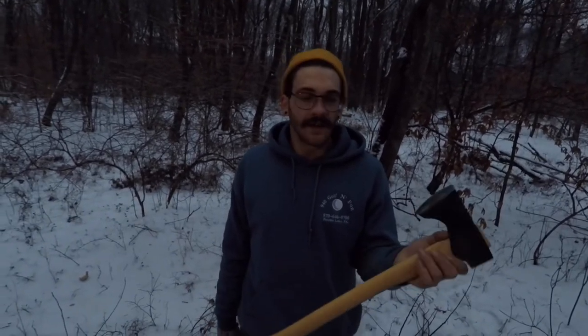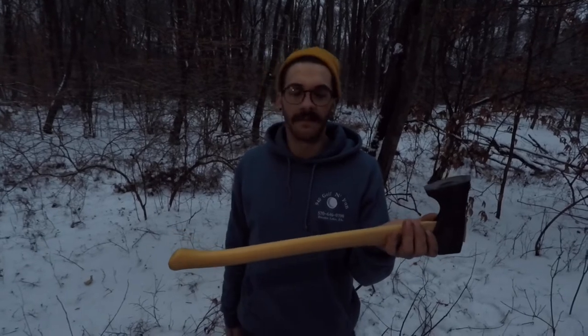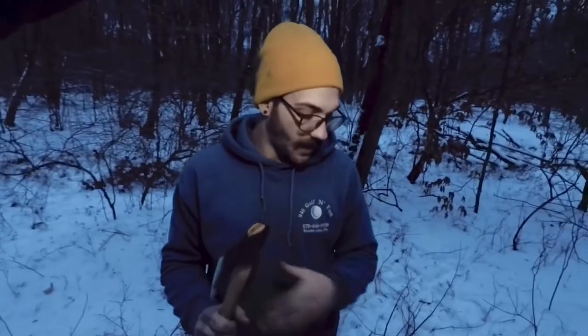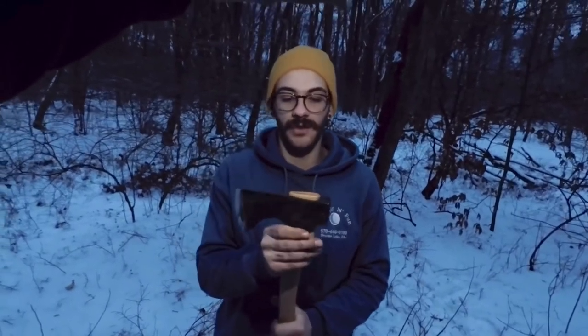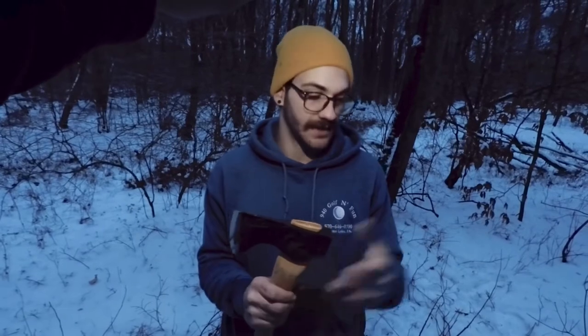I like it a lot, but I think if this handle ever breaks, I'll probably put it anywhere between a 26 to a 28 inch handle on it. And the reason why I decided to compare these both together is because I think that's where Council Tool was trying to target this. They were trying to, in my eyes, kind of stay hip with the bushcraft stuff, which is super popular in the past couple years, with everyone going towards the Gransfors Bruk or the other Swedish axes like the Husqvarna and the HBs.